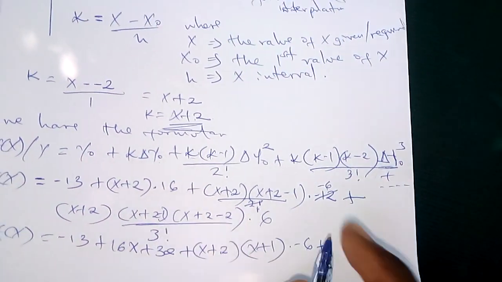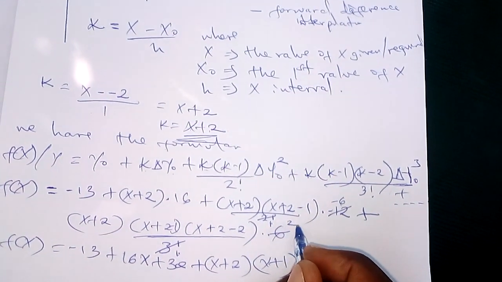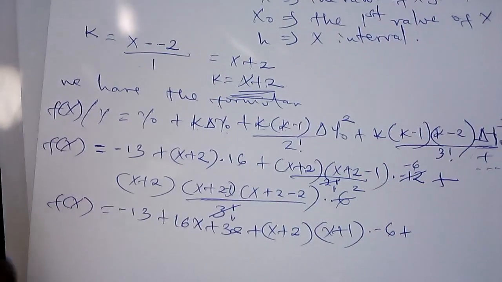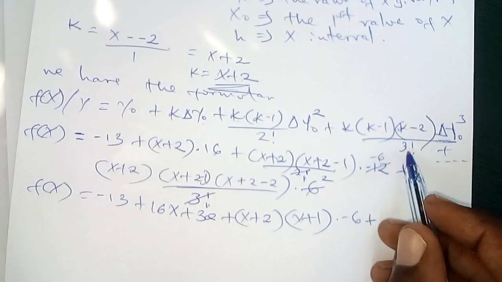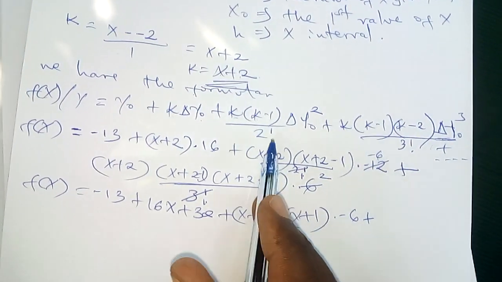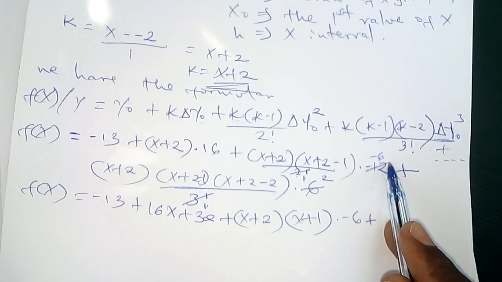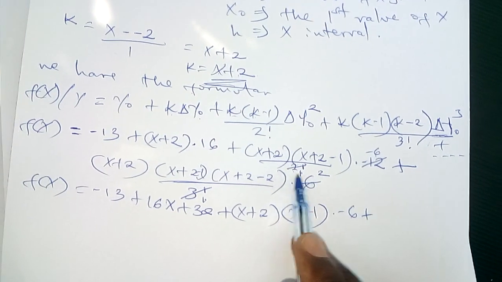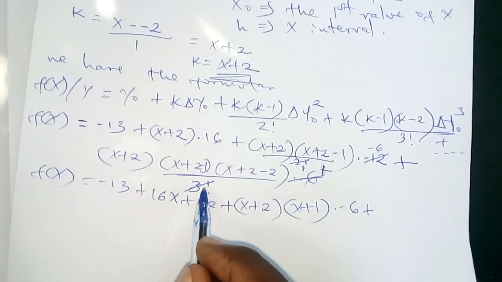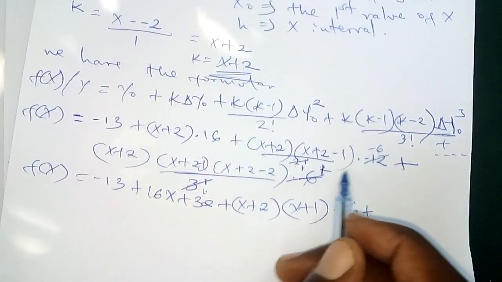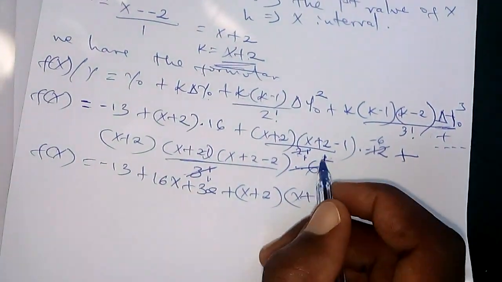Plus, when you simplify this one, here 1, here is going to be 2. This was 2 factorial. When we divide negative 12 by 2 factorial, it will be negative 6. What about this one? This one will cancel out with this one. 3 factorial is the same as 6, so it is cancelled. You cancel 3 factorial with this 6, it will be 1.